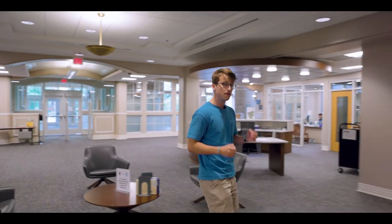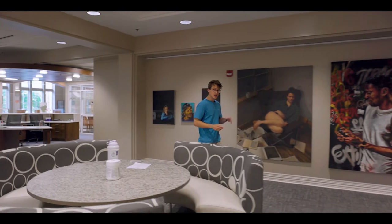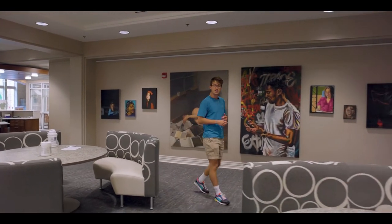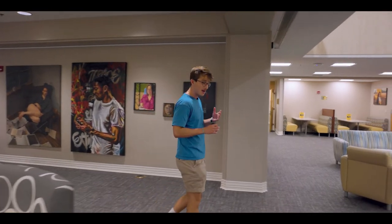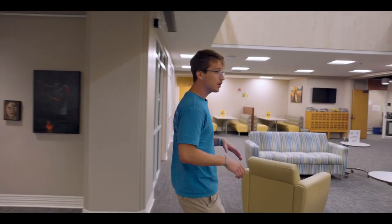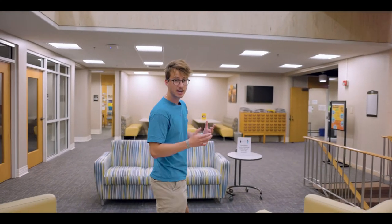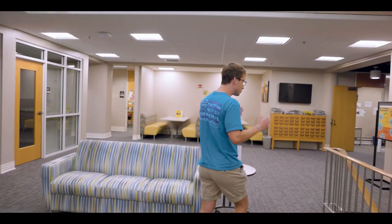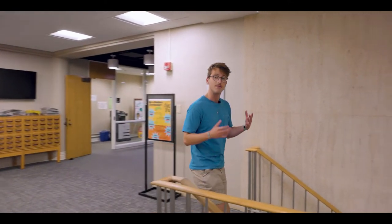Crowns Hall is typically booming with student activity, especially here in the newly renovated Grace Doherty Library. Here students can choose to work either independently or collaboratively in any number of our student study spaces. And if you're ever looking to check out a book, laptop, or any other tool necessary to enhance your academic experience, you can do so through any number of our various circulation or service desks within the library.